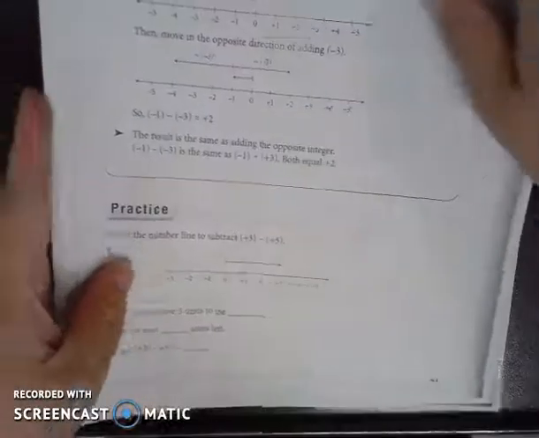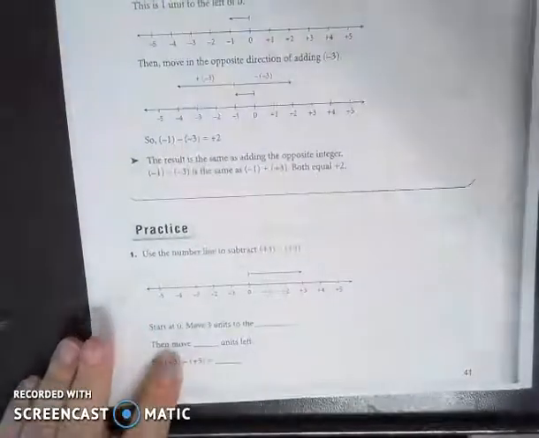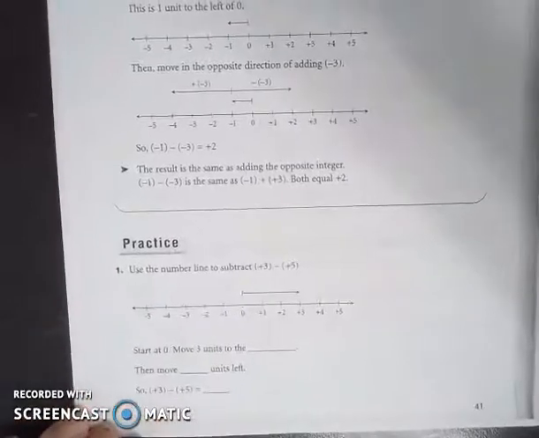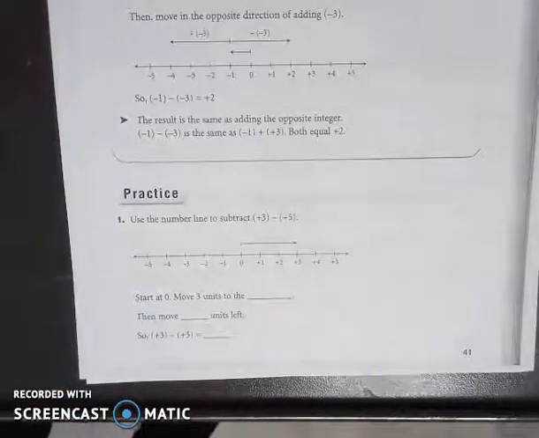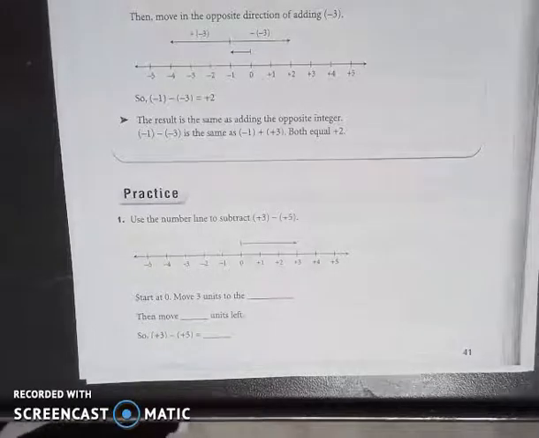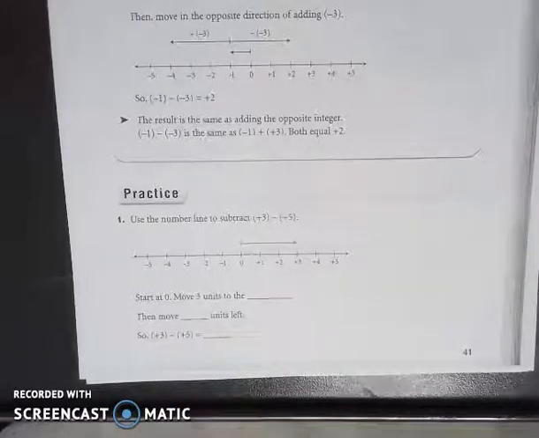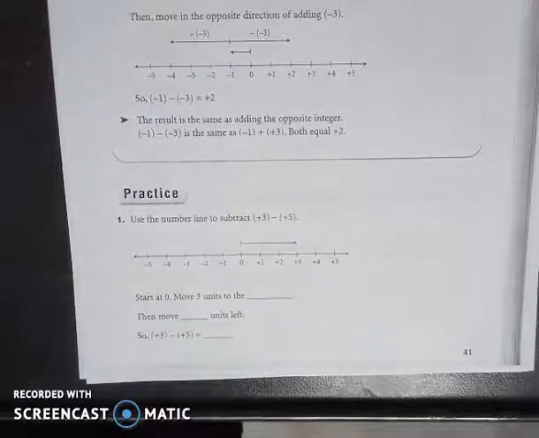All right, getting into subtraction. Subtraction is the part that a lot of people have a hard time with. Now, the biggest thing to remember is just like we do the opposite with a negative number than we do as a positive number, we do the opposite with subtraction as we do with addition. So using the number line, we have the same sort of question.